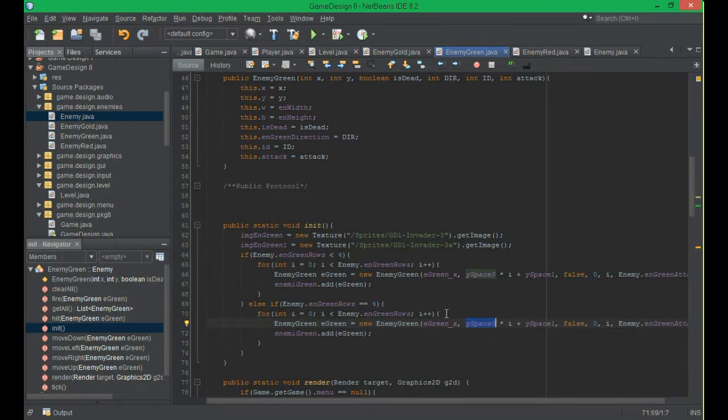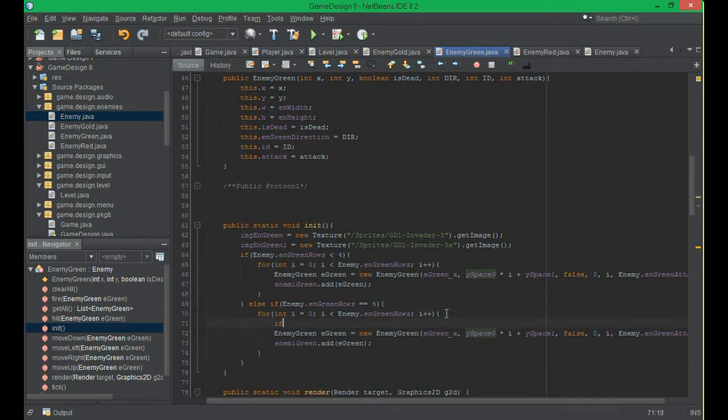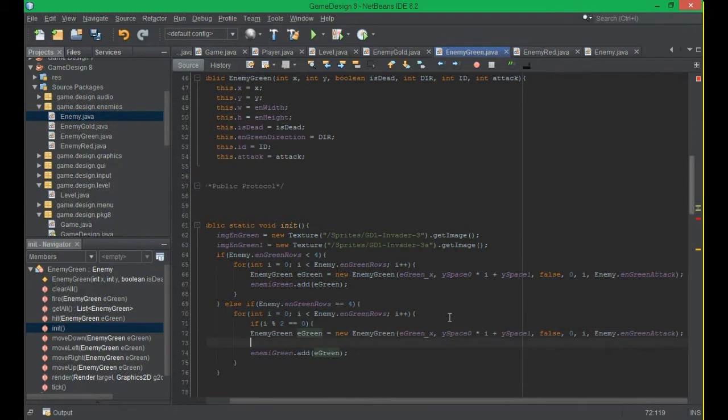Alright, so how do we do it if I is odd? If I percentage 2 is equal to 0, which means it's even, do the y. Else do the x with the same sort of values.